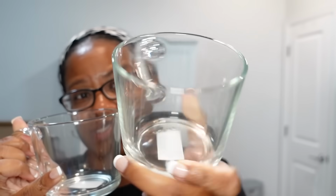Then I got some more of these coffee mugs, just clear coffee mugs. These are 12 ounces and I think these are $9.99, if I'm not mistaken. No, these are only $5, they're only $4.99. And then I just got some scissors, just some regular old scissors. I think this is like $3.99. And it cut off. I just ran upstairs and grabbed another battery, so you know I'm out of breath.